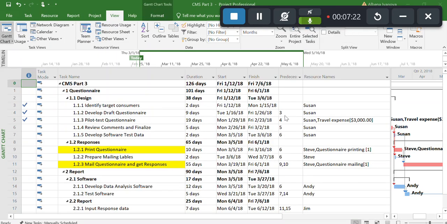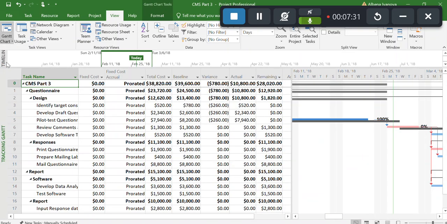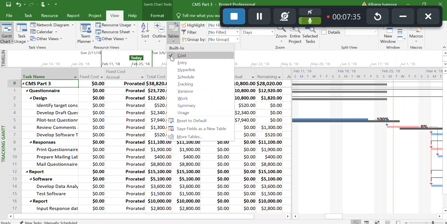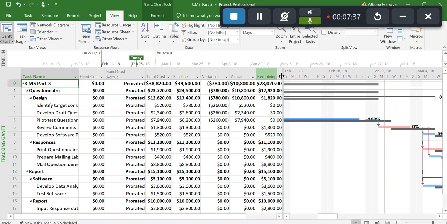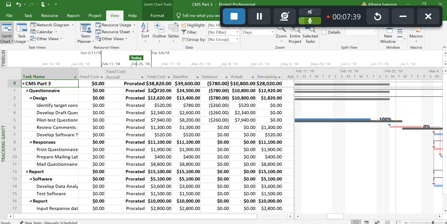Next, we would like to see the cost variance table for different tasks. To do that, first we need to go to the Tracking Gantt, and from the Tracking Gantt, click on Tables and select Cost. This table provides the cost, total cost, baseline cost, and the cost variance for each of the individual tasks.